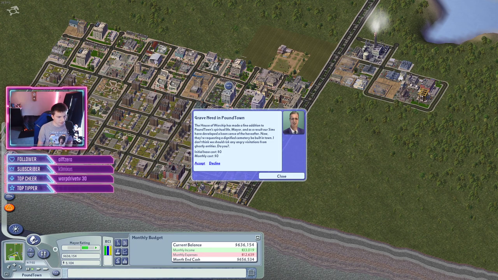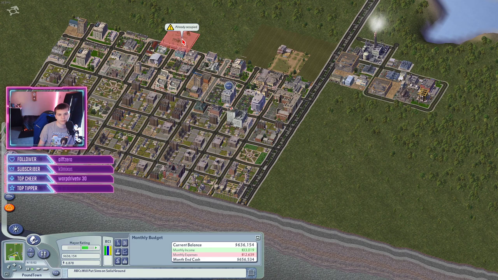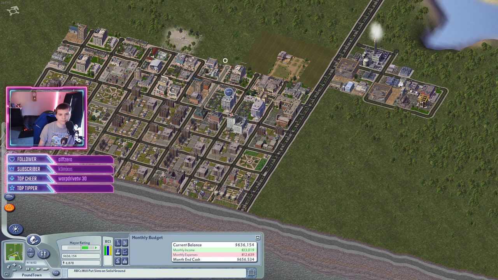Surprised I don't have any issues with commute times. Grave needed in Pound Town. I don't think that's something I want to say anymore. Doesn't sound right to me at all. Where can I put the cemetery? Right there.